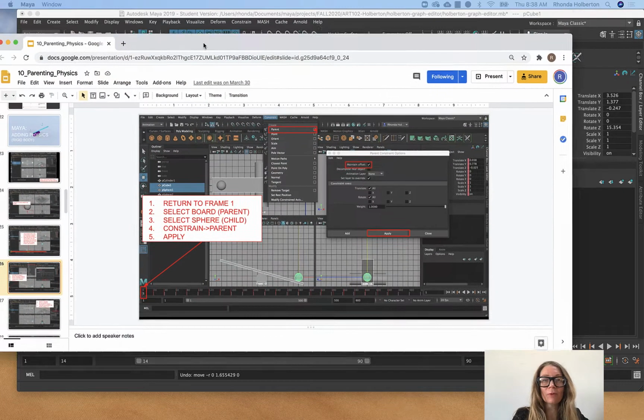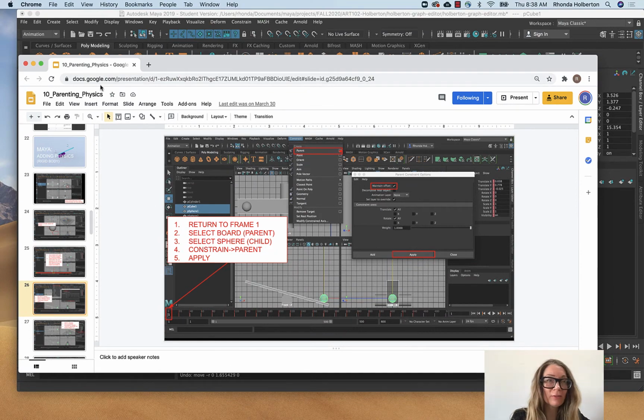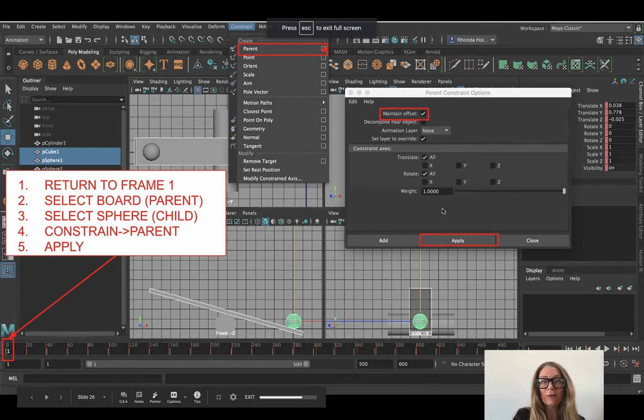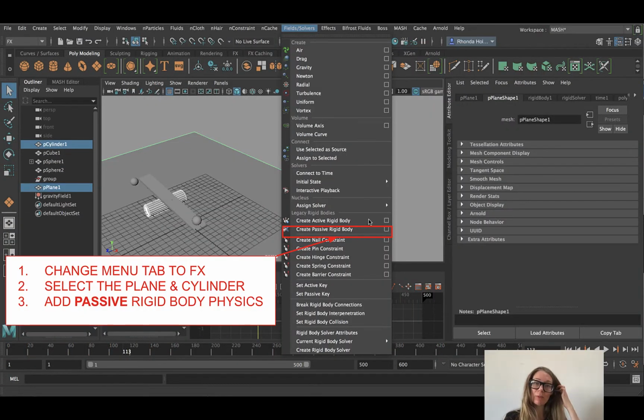The next thing that I'm going to want to do is add some passive rigid bodies. So the next thing we want to do is select the cylinder and the floor, the plane, and create passive rigid bodies.